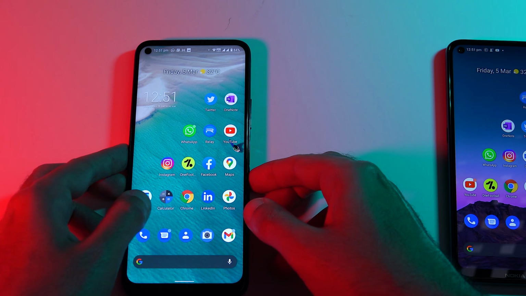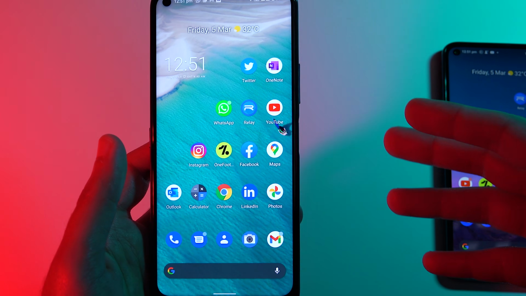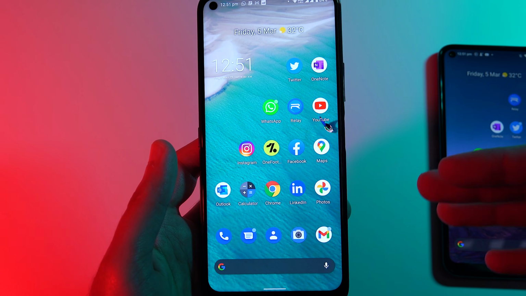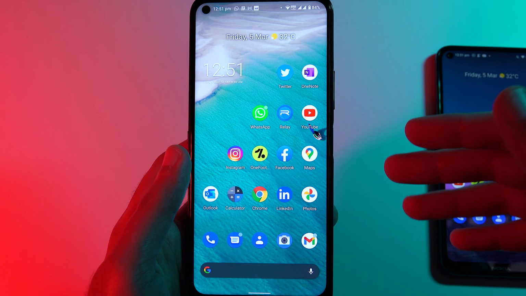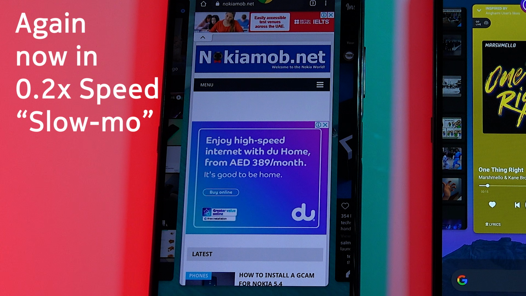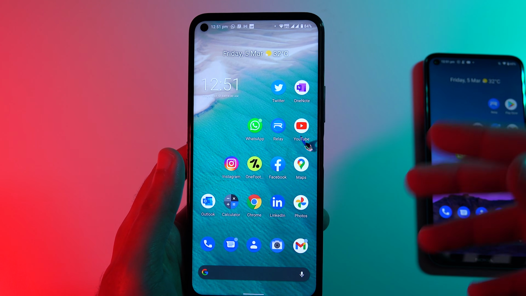Okay, now let me talk to you a bit about the experience of Android 11. So overall, I would say it's been decent. It's not as robust a software as Android 10. I mean, there are still a few bugs here and there. I've noticed a bug where when the battery percentage becomes, let's say, below 20%, app crashes become more frequent, and you'll get these pop-ups of apps crashing when you don't know what's going on.